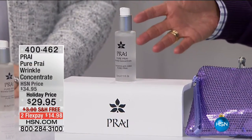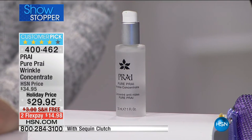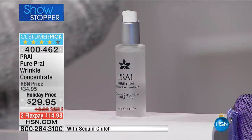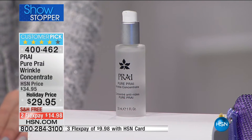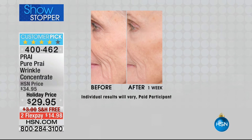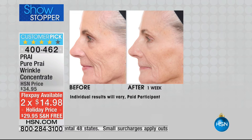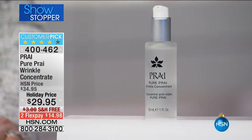It is officially Pry spirit in a bottle — it is the Pure Pry Wrinkle Concentrate. It is your power-packed super serum that you can cocktail with any cream, any lotion, or use on its own pressed into the skin. It gives you that one-of-a-kind Pry essence that optimizes elasticity, improves firmness — an incredible formulation that's totally water-free, giving you the best of the best results. It is the Pure Pry experience. Today five dollars off, free shipping, two flexible payments.